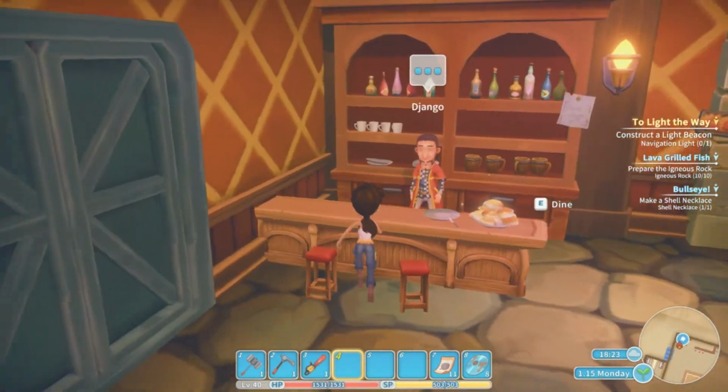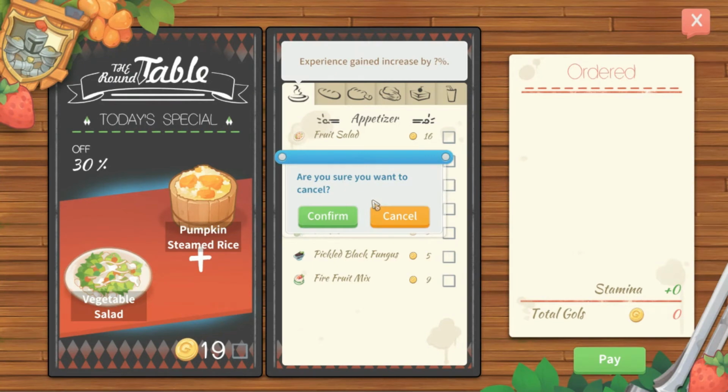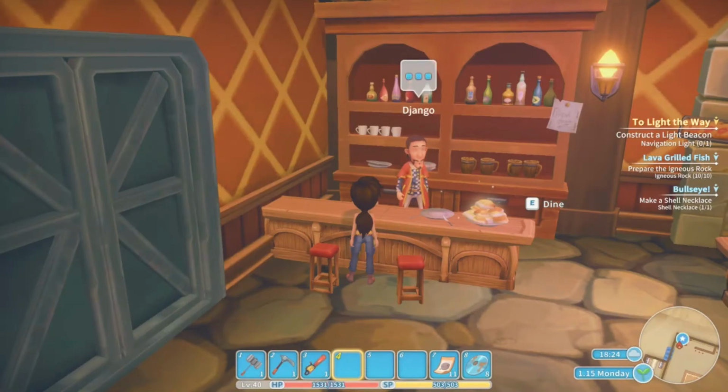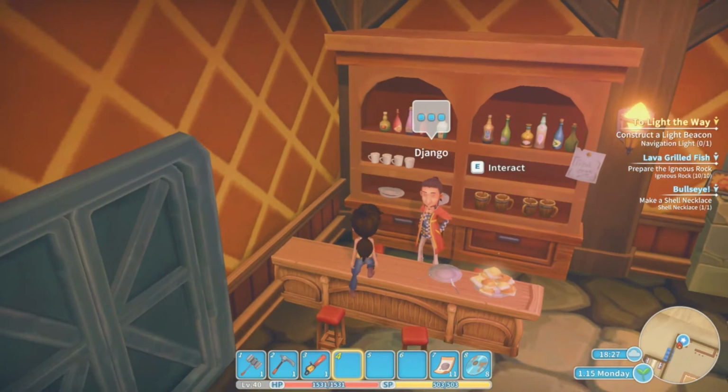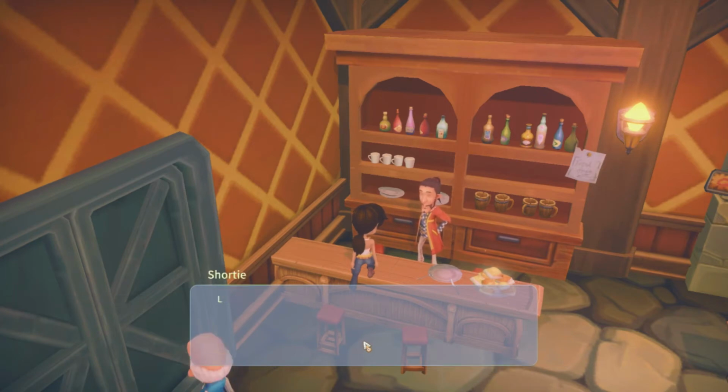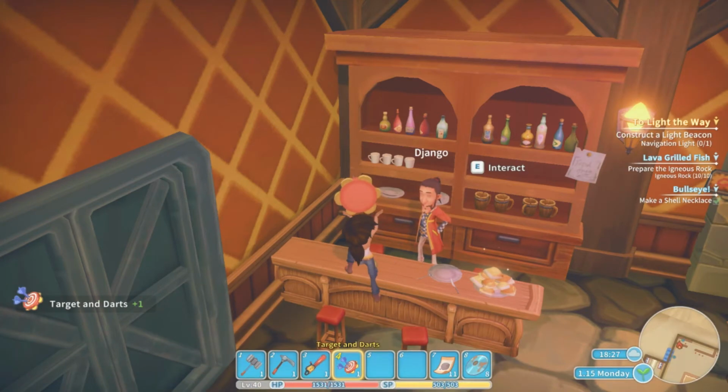Can I talk to you from over here instead? Nope. Perfect, this is what he likes. Alright, as promised, a target and darts. Looks perfect, thanks.